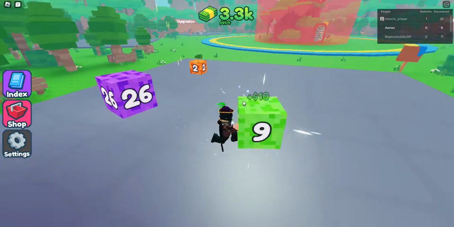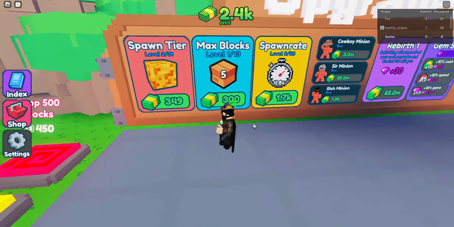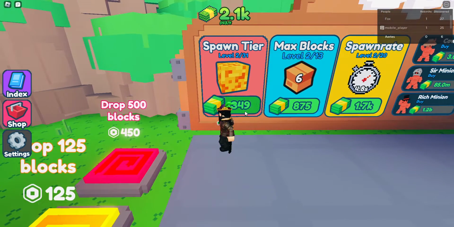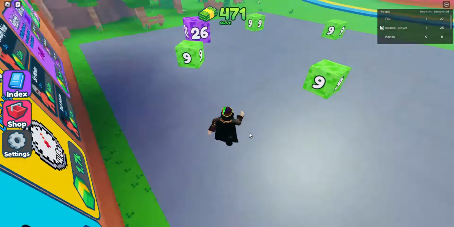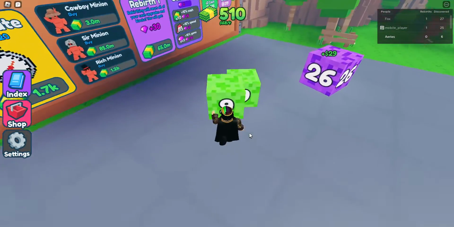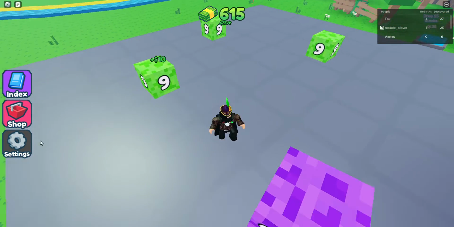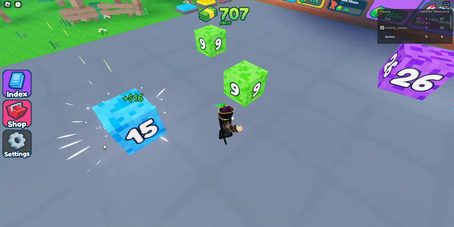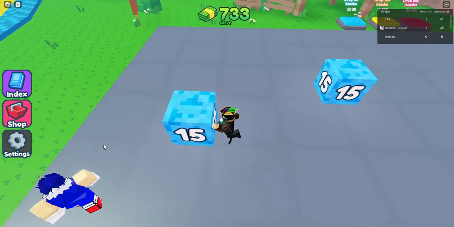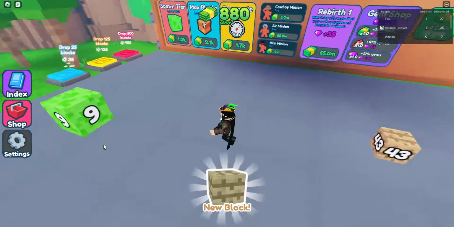And now, we have that. And let's go ahead and do that. Max blocks. Yeah. Look at us. How do I drop things? Because that's my main concern right now. Because I feel like it just happens.